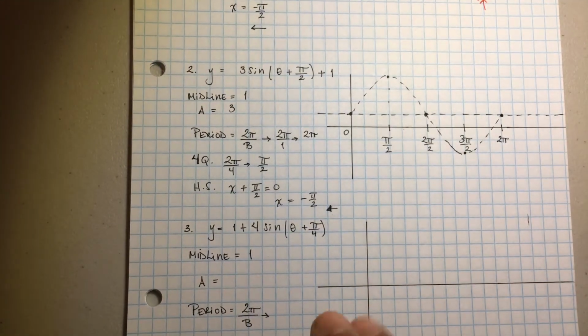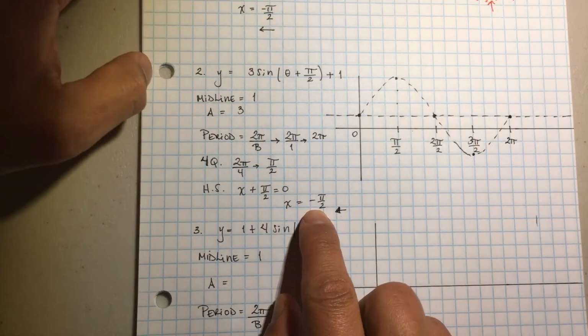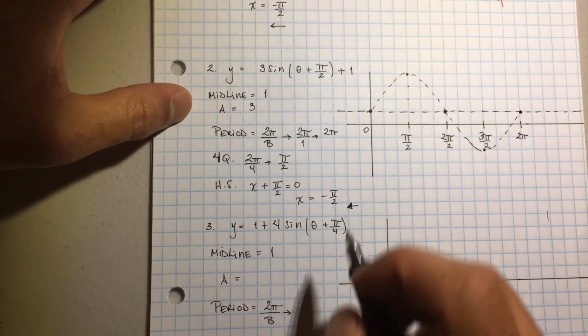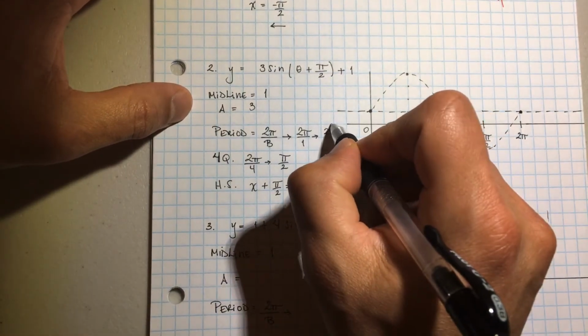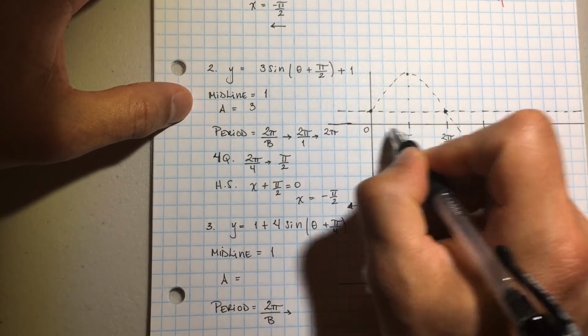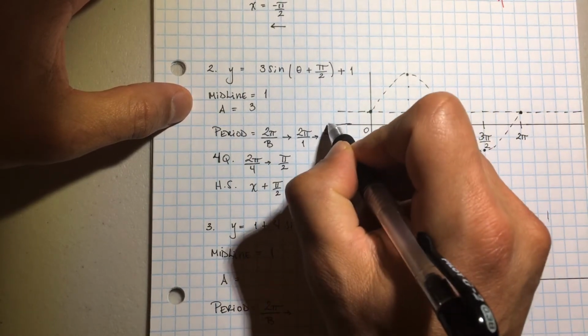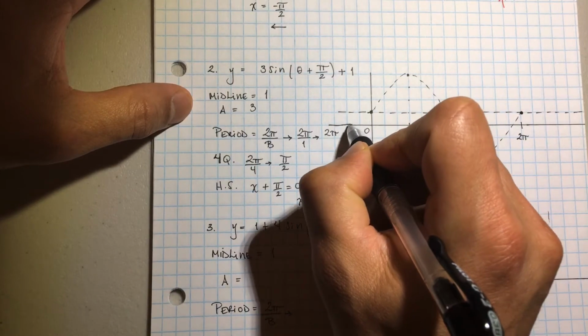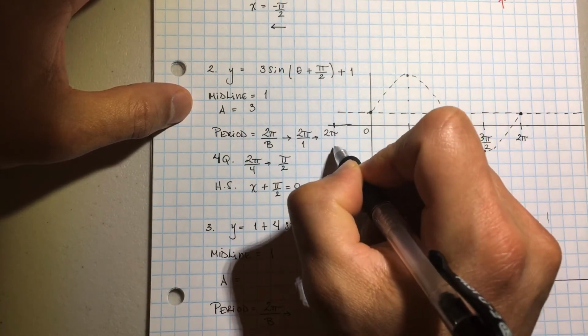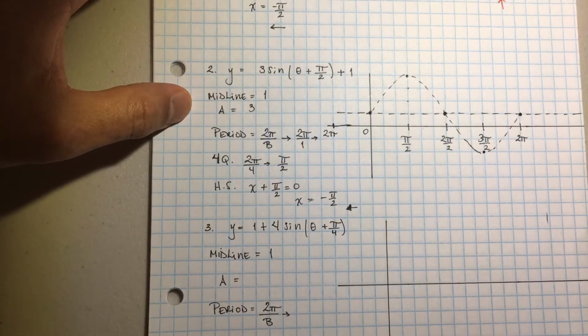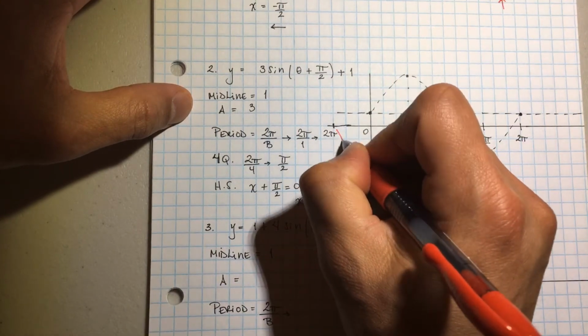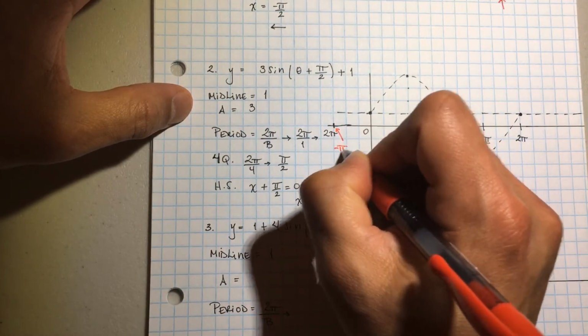Great. So now the last thing I've got to do is move it to the left, -pi over 2 units. So let's see here. It might get a little bit messy, but it's okay. So 1, 2, 3, this guy, 1, 2, right here. That guy is going to be -pi over 2. This guy right here, that guy is -pi over 2.